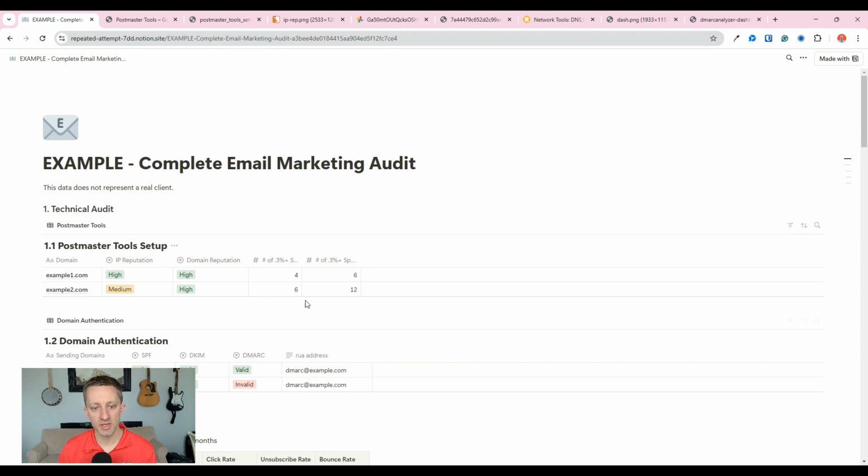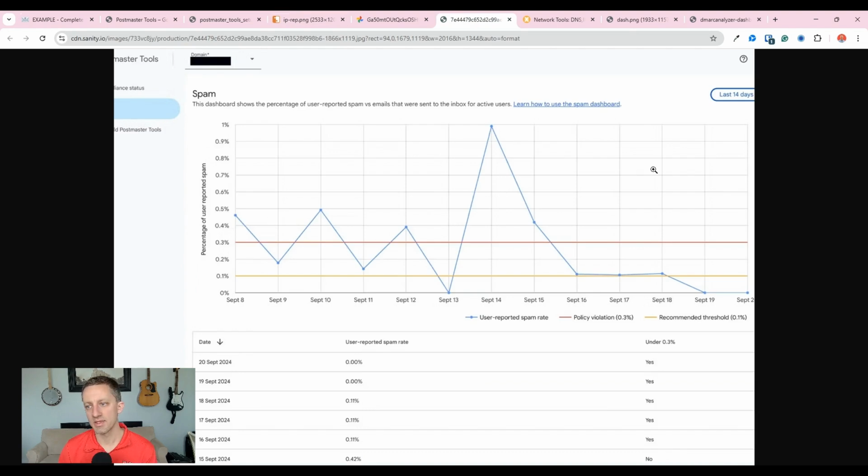One thing I'd also make sure is just look at the spam complaint rates for the last 30 days. In this case, it's only at 14, but I would look at the last 30 days and see how many times your spam complaint rate went above that threshold. And then as you track it, you'll want a rolling 30 days to see if you can get that number down.